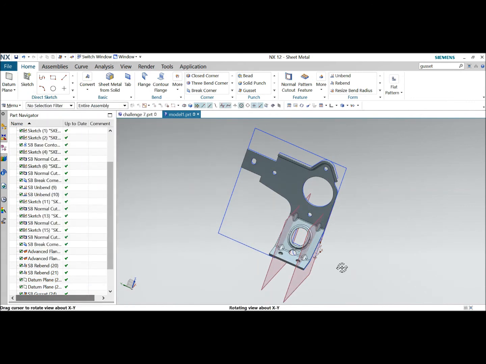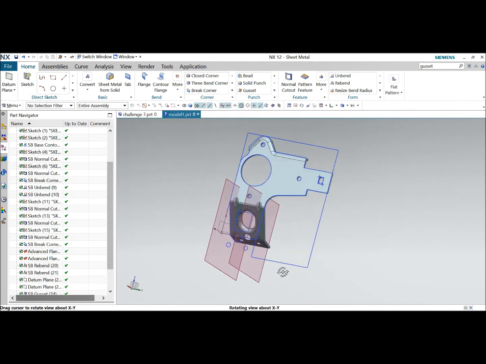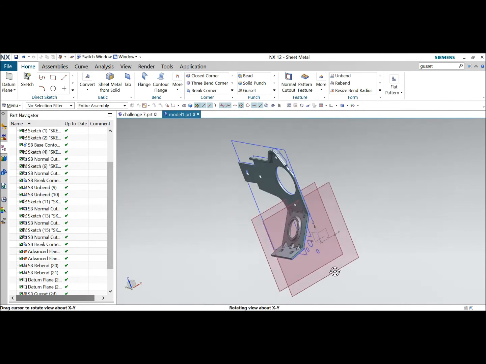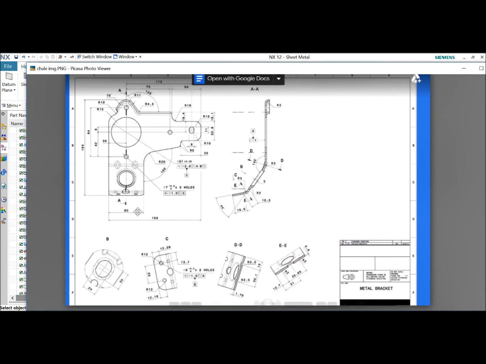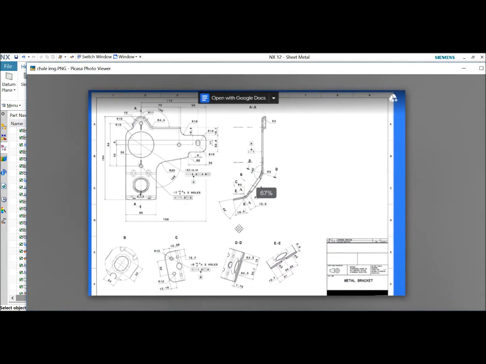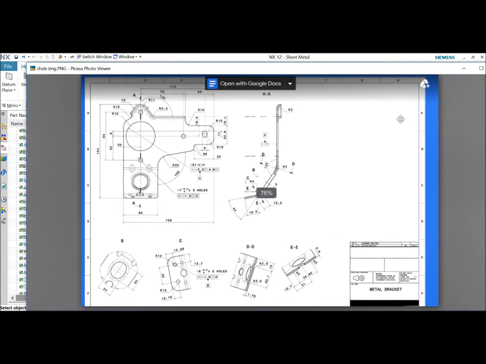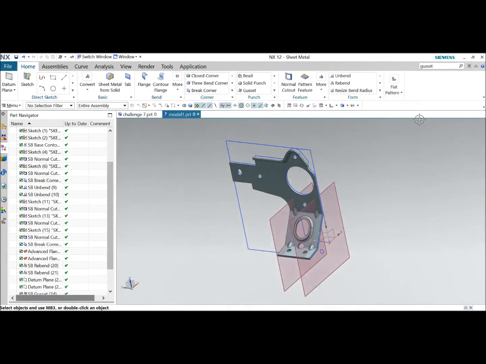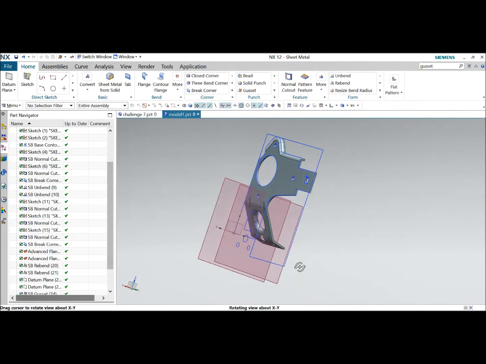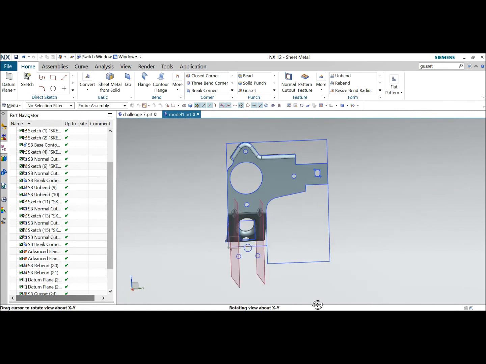Okay, so you can see our model is ready and good to go according to the sketch. Here we have made this whole model according to the sketch, and it is pretty much the same. Of course, you can give some break corner also.